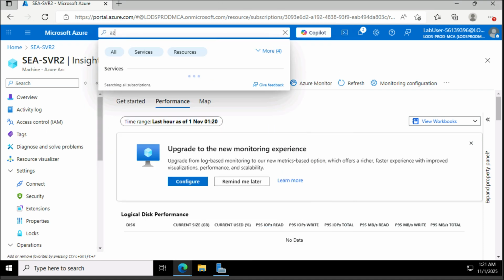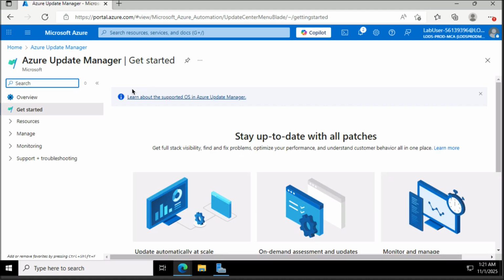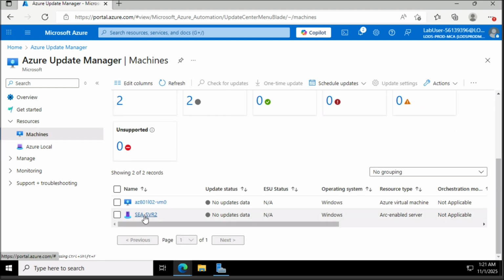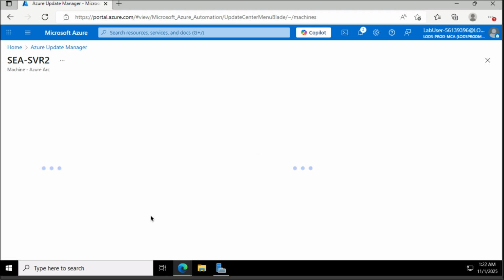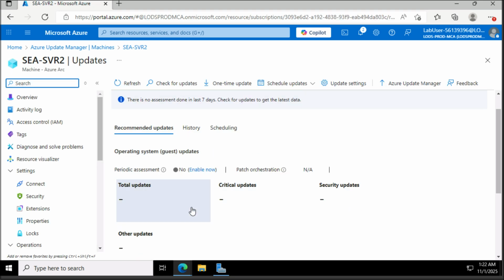Now, in Azure, we have Update Manager. And here, if we go under resources and machines, we should see our SEASVR2 over here, as well as the virtual machine that we created earlier. It currently doesn't know anything, so we can enable periodic assessments.